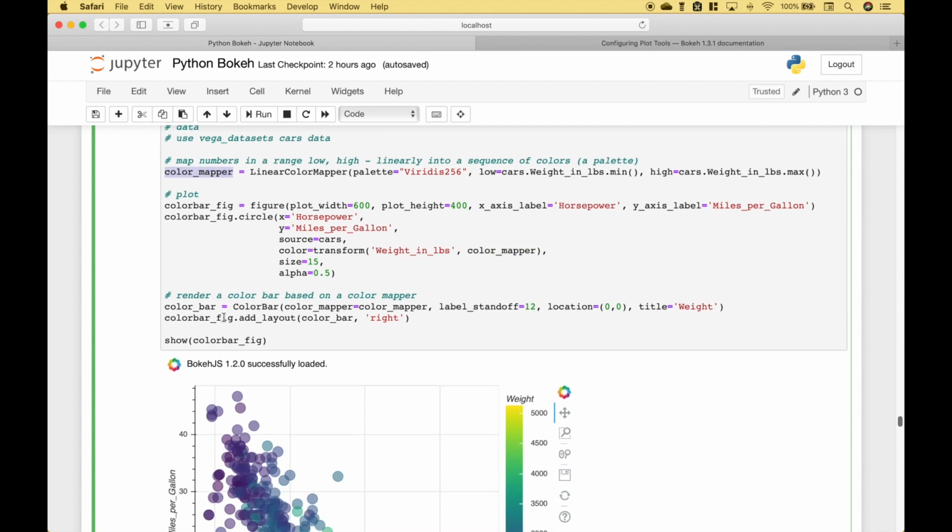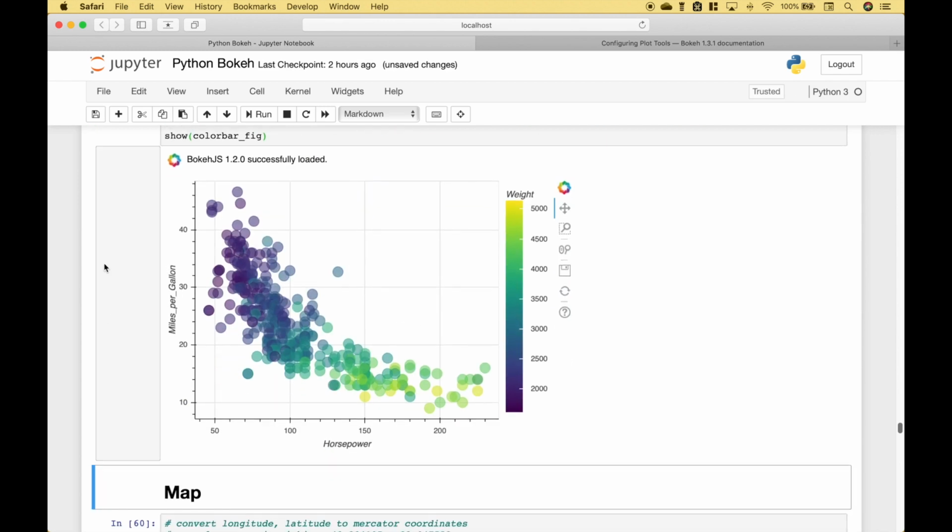Then to render the color bar, we use color bar, pass in your color mapper. If you want a label standoff, you can put that in. Go ahead and put in location and a title. Then to add it, we use our figure variable, add layout. Pass in the color bar variable and your placement. Let's run it. And you can see we get our scatter plot with the color bar.